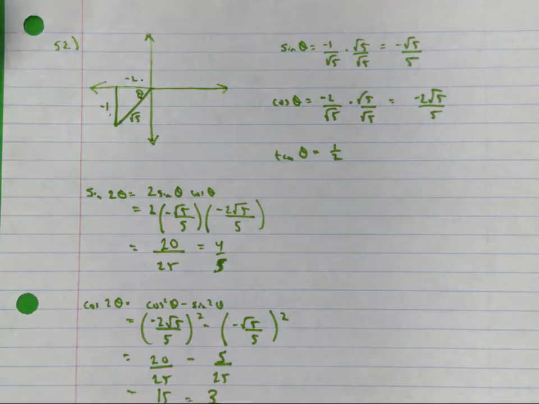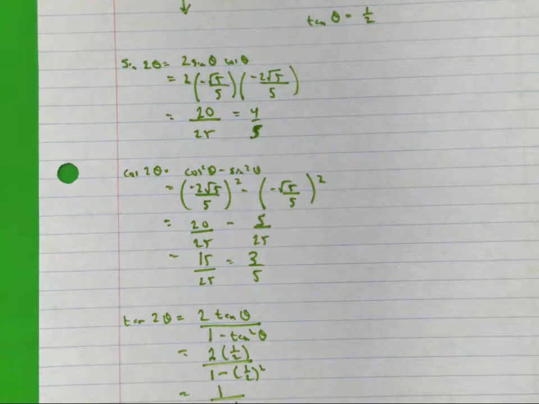Sine of 2 theta. I have one formula. So I plug in my value for sine, negative square root of 5 over 5, and my cosine is -2 square root of 5 over 5. Okay, that 2 is 2 over 1, isn't it? So 1 times 5 is 5, 2 times -2 is -4. -4 times that negative is going to be a positive value in the numerator. Do y'all understand that? What's square root of 5 times square root of 5? 5. So I say 5 times that positive 4, and I get 20 over 25, which reduces to 4/5. Okay?